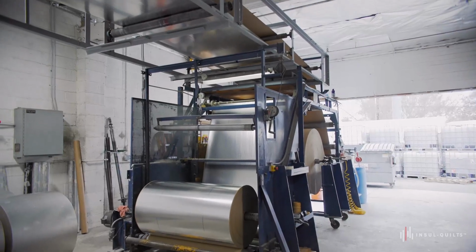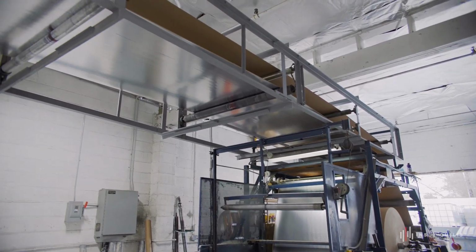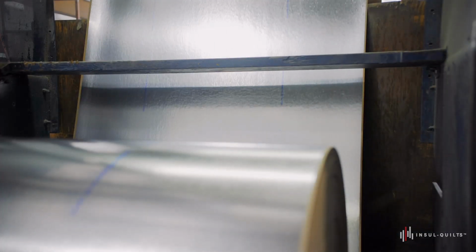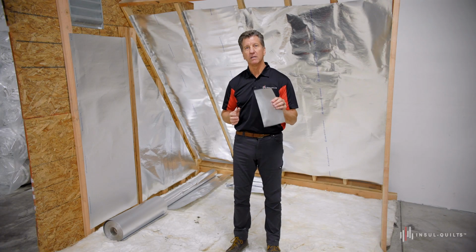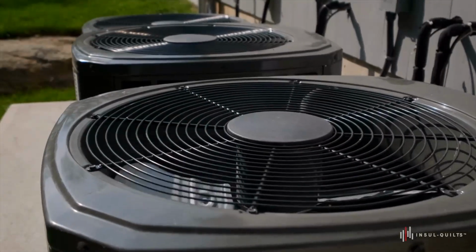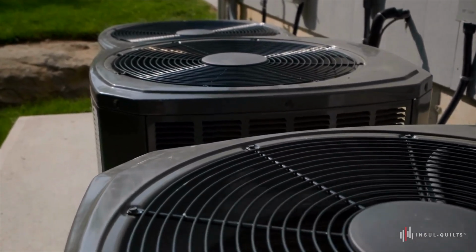Now, each year, our company, Insul-Quilt, produces millions and millions of square feet of radiant barrier, primarily used in the Phoenix, Las Vegas, California, and the Southwest region, because it is such a highly effective product in keeping radiant heat out of your living space and stopping unwanted heat from causing you to be discomforted. So if you want to reduce your cooling costs, spend less money, provide a more comfortable environment for your home, and a safe product being used, please install a high quality radiant barrier.